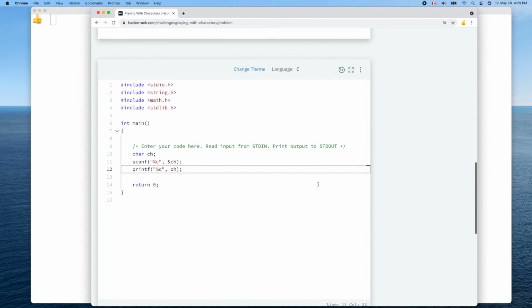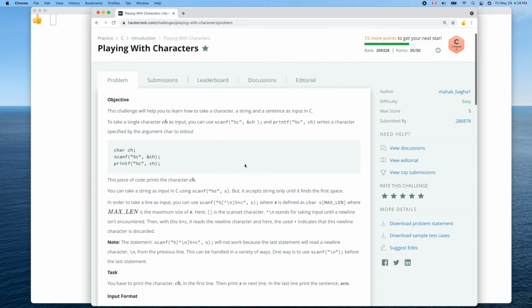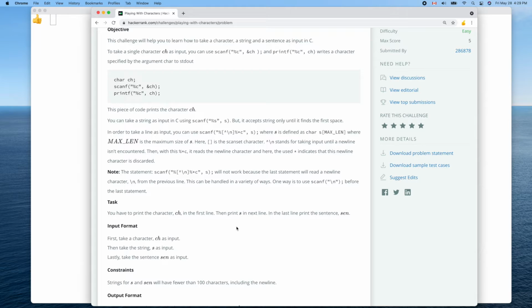Of course we failed because we haven't finished yet. Now let's try the second one. Is there a sample code there? No, for a string, unfortunately. Oh, is it here? Not really.